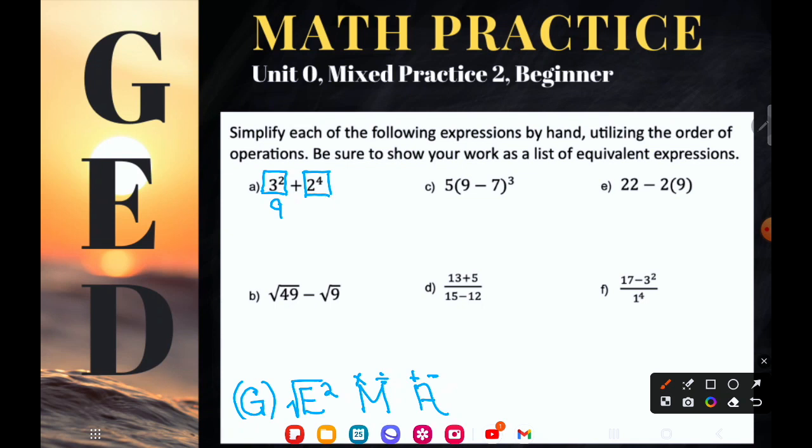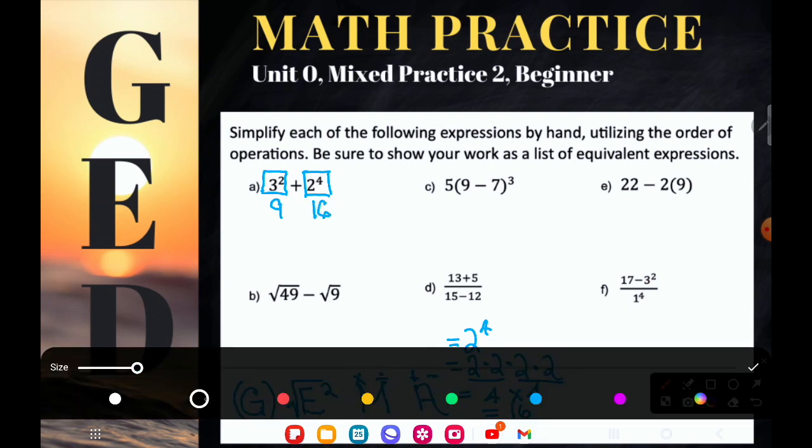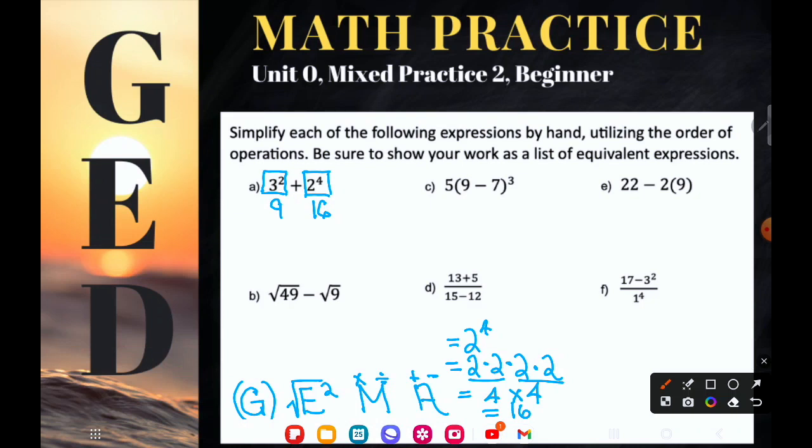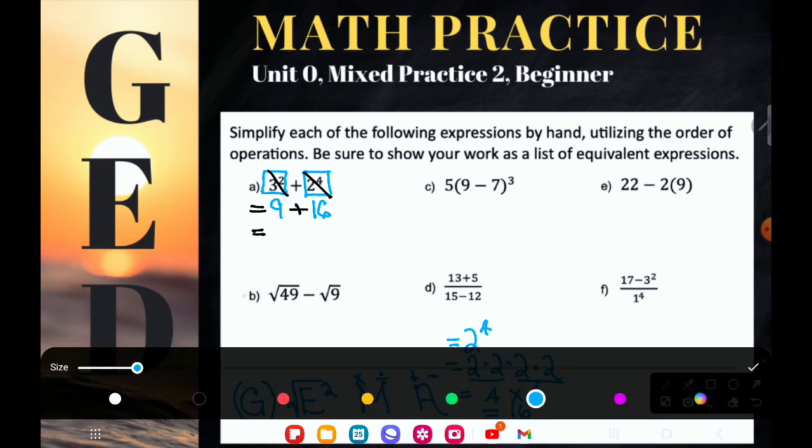But two to the fourth power, you probably don't have your fourth power stuff memorized, so if you need to figure it out, make sure you come over here, do some scratch work. Don't mess up my beautiful mathematical communication with your scratch work. Two to the fourth power means two multiplying by itself four times, so two times two is four, and this two times two is four. And remember, we're not adding, we're multiplying. So four times four is 16. So this two to the four becomes 16.